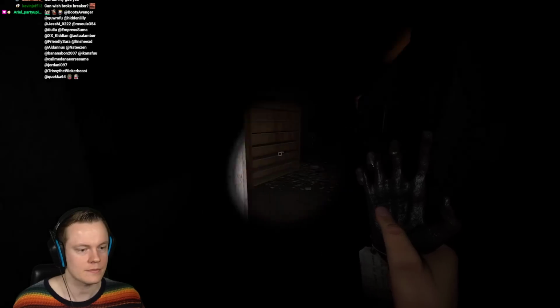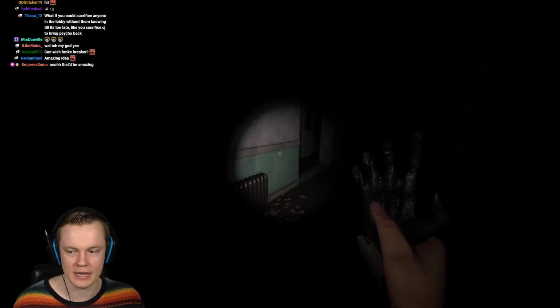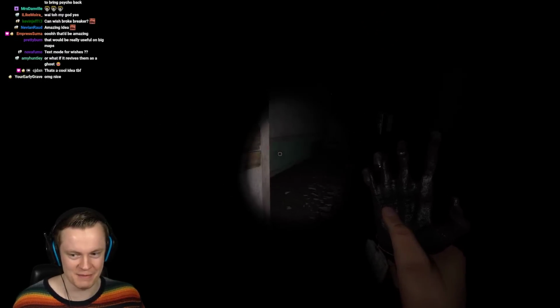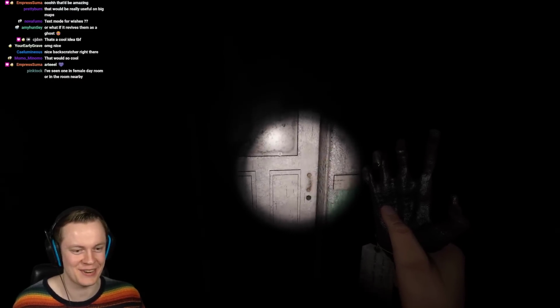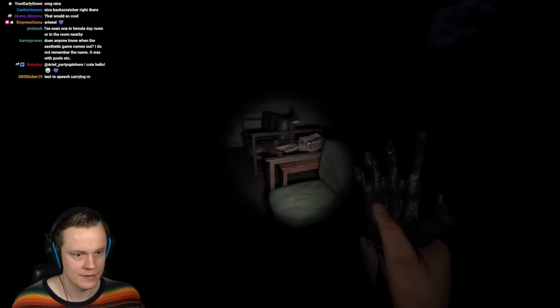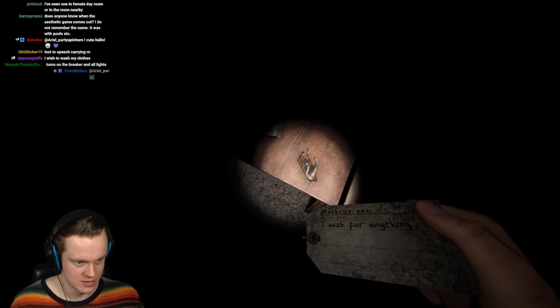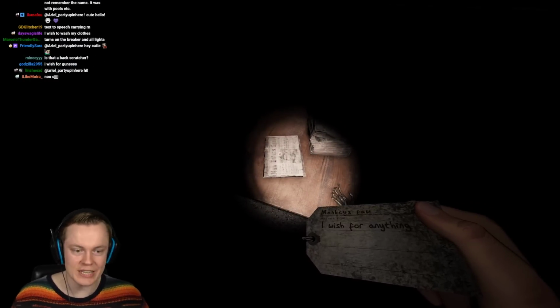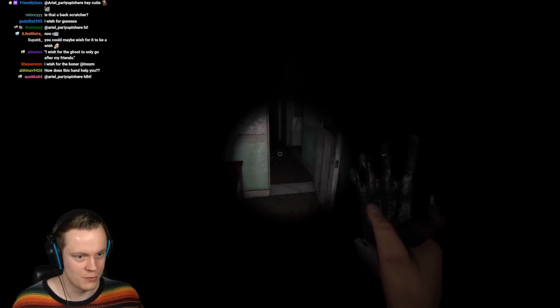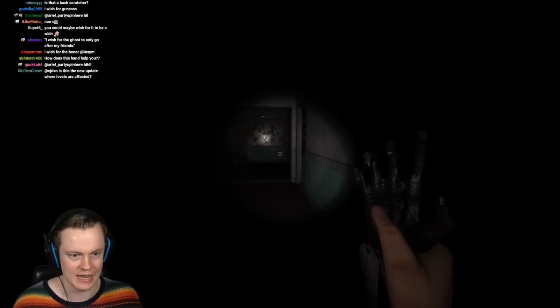But let's see in the waiting room because I didn't check yet. That's sometimes so annoying, especially on big maps. That's a cool idea, to be fair. Okay, I guess that's not in the game then. Let's see. Any in here? Oh, there we go. I wish for anything. Okay, so this is the just give you a random wish. Now we need one more, which I'm guessing is gonna be on the right side.